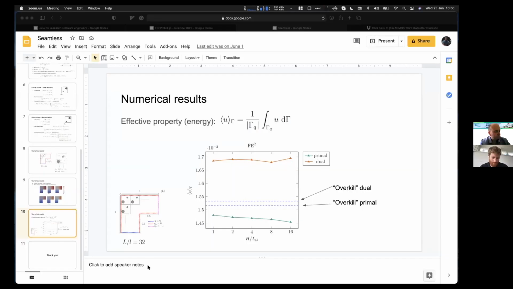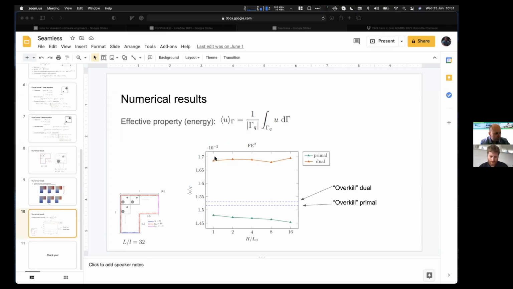In the last slide, I was curious about the bounds. You got that the primal formulation seems to provide a better bound than the dual, in the sense that it's closer. Is that something that is correct?